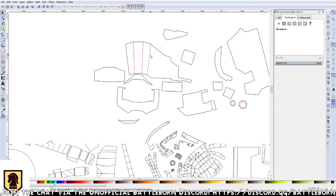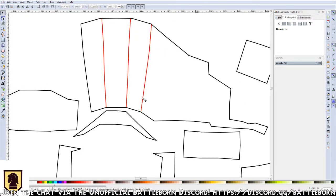Also, I just realized this has to be separated as well. This has to be a black line, because this has to be done twice here.